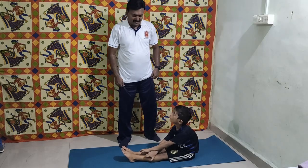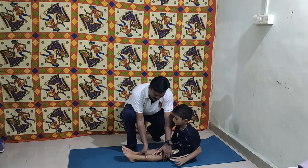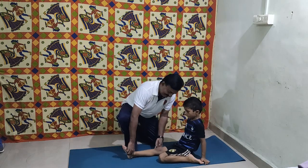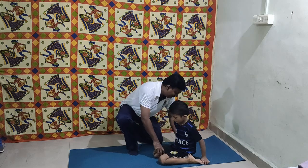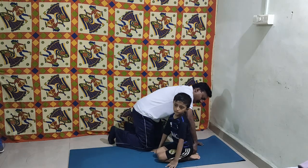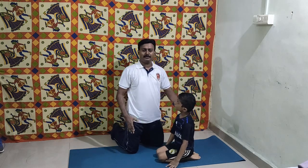Next is quadricep stretch. In that, first you have to bend your left leg and keep it to the side of your buttocks. Then the right leg is kept at the back. Both the toes should not overlap each other, they should touch each other. And this should be the position.